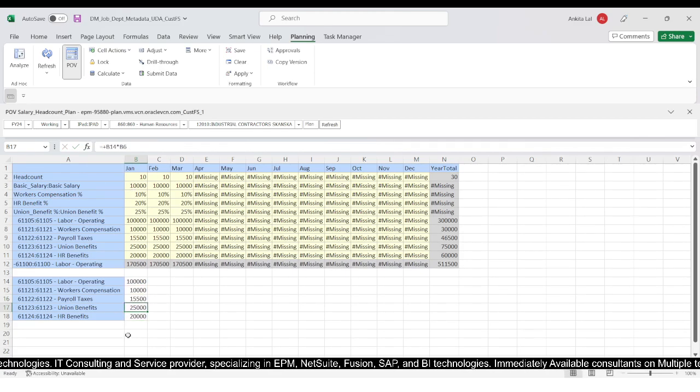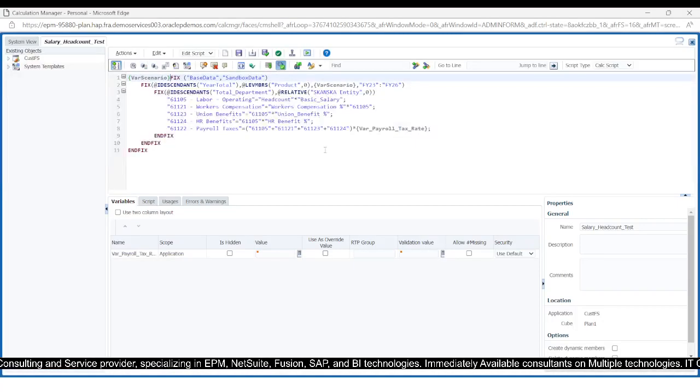So here we are getting the payroll tax as 15,500. So this is how our entire salary is being calculated with the help of this business rule.